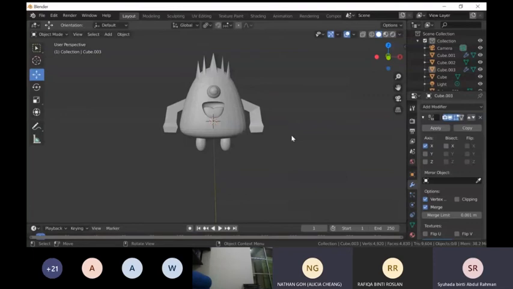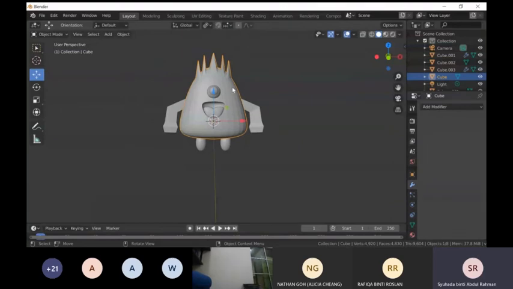Okay, so I think I'm going to move to the second part, the coloring. The default one is a green color. Apply color to the main body first. Make sure you are in object mode. I'm selecting my body character.